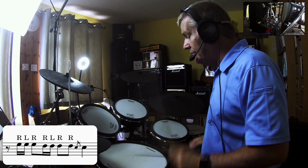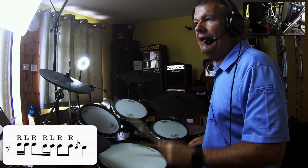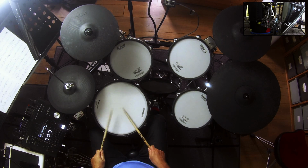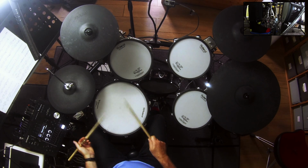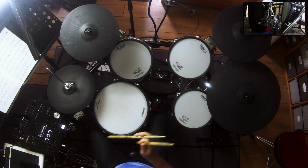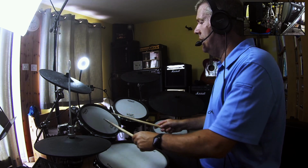A flam is that small note that you play. I'll just do an overview of that one. A flam is a small note in front of the main note. So if that's my main note, you can do it in classical music. If you're playing in a military band, you do it like that, okay, with the military grip. Okay, so let's do that again, that feel.